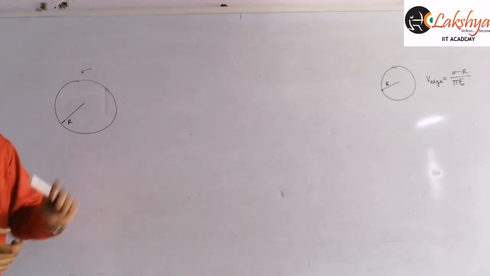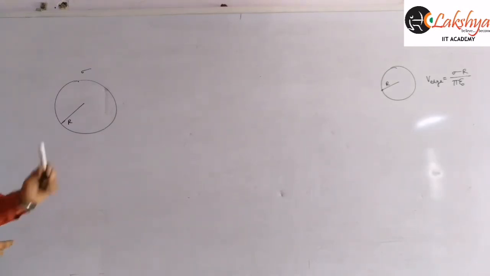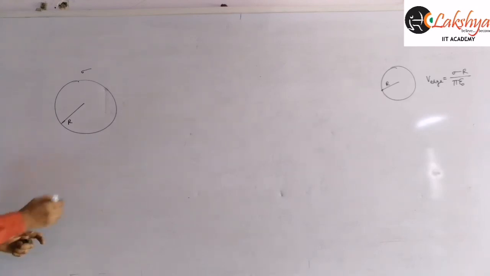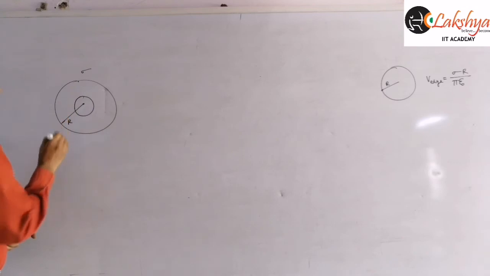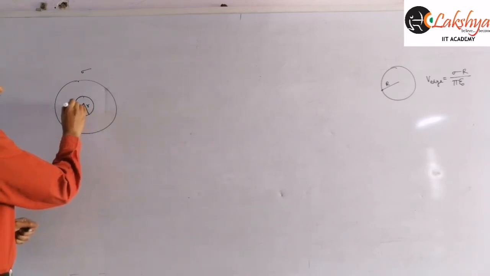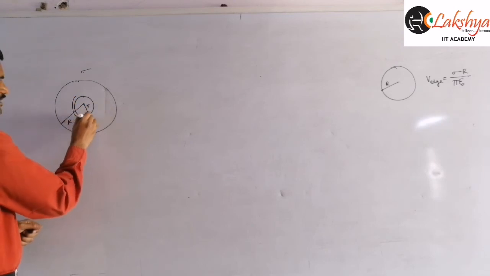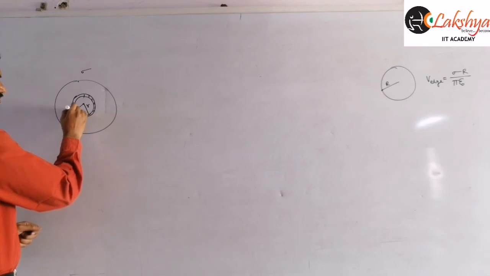So with the help of the potential at the edge of the disk, you can calculate this self energy of the disk. So now see how to derive this. I am taking a small element in the form of a circular disk of radius r, and this is another ring element I am taking here. Ring element of same radius r and width dr.